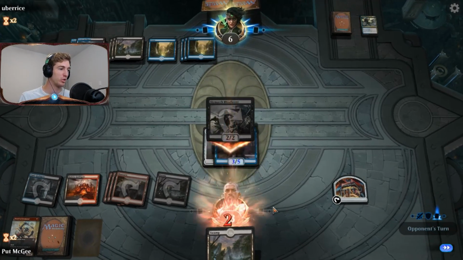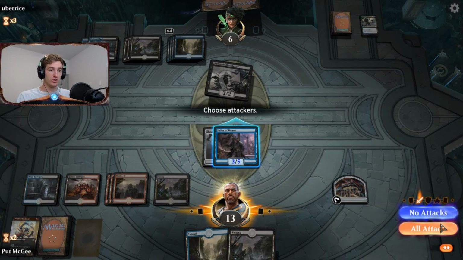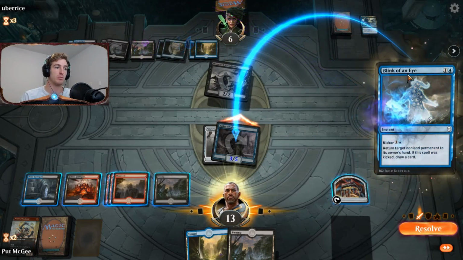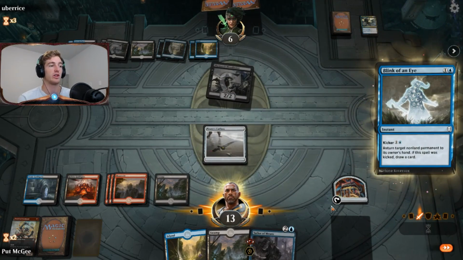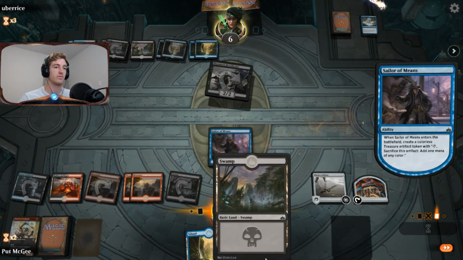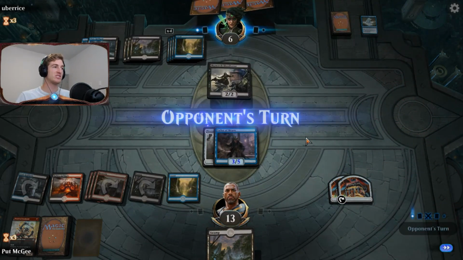A March of the Drowned would not be a bad top deck, so we can get back two Fanatical Firebrands. An Island is a horrible top deck. Okay, the good news about this is that another Artful Takedown does not kill Sailor of Means with Pirate's Cutlass on it, but Blink of an Eye puts it back in my hand. So they're stalling me a little bit, but I do get another treasure token. Go drop an island in and pass the turn.